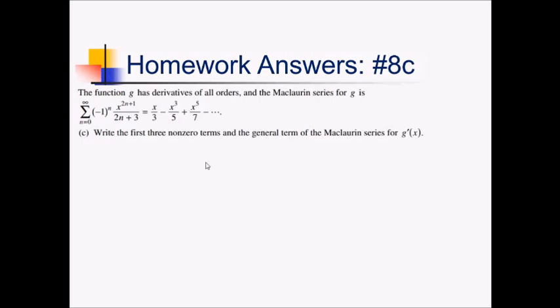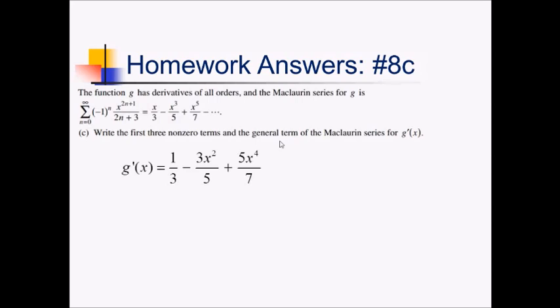On this last question, this was just kind of your reward for continuing to read, even if you had no clue about the first two, because you can do this without the first two at all. They're just asking for the first three non-zero terms and the general term of a Maclaurin series for g prime of x. Well, folks, here's g of x. If you want g prime of x, just differentiate this. So we'll go term by term. Derivative of x over 3 is 1 over 3. Derivative of this next term is going to be negative 3/5 x to the second power. For this next one, we're going to have plus 5 over 7 x to the 4th.